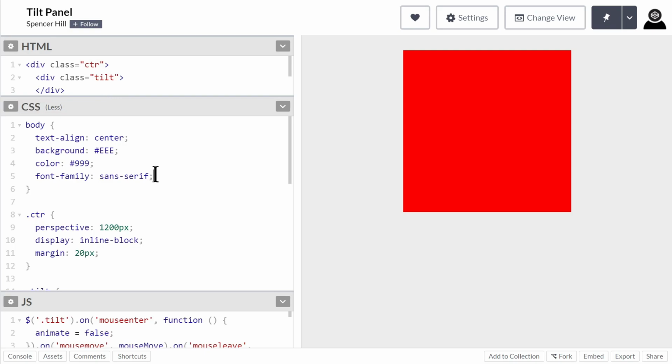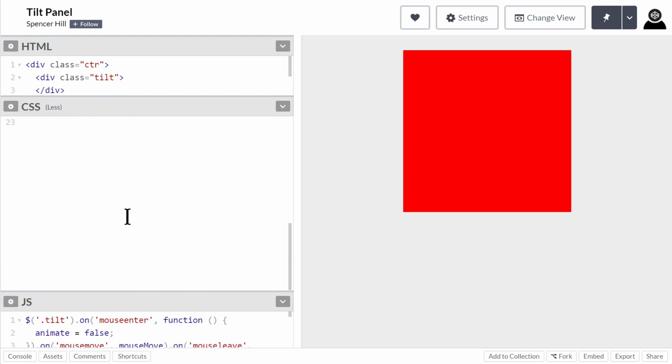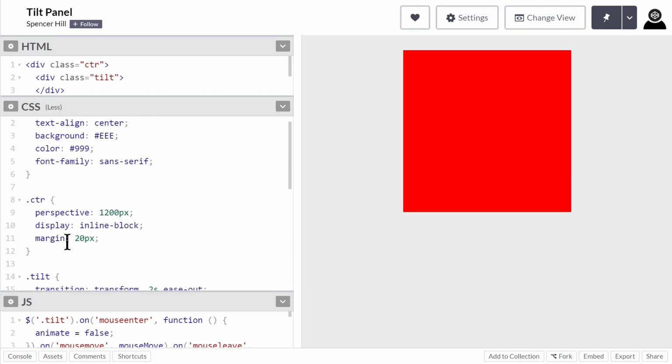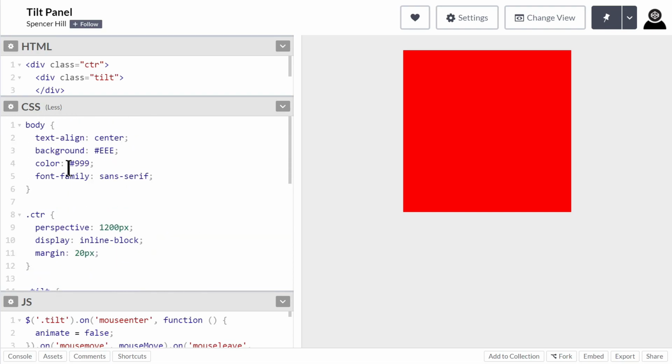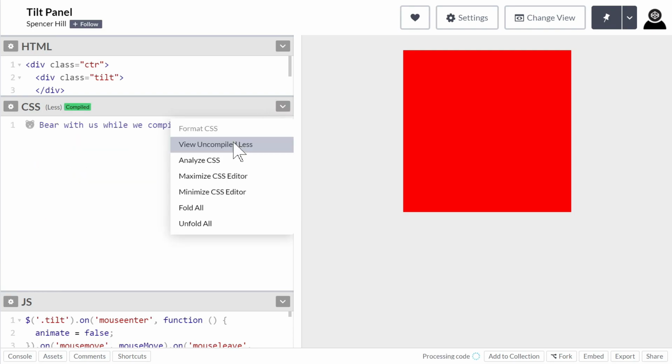And here in the CSS part, you see it says Less CSS. So before you import it, you will need to compile it to normal CSS. Although in this particular case, the CSS is so little and so simple, it doesn't look like it will make any difference at all. But just for good measure, when you see this Less or maybe SCSS or some other, you come here and then you click view compiled CSS.